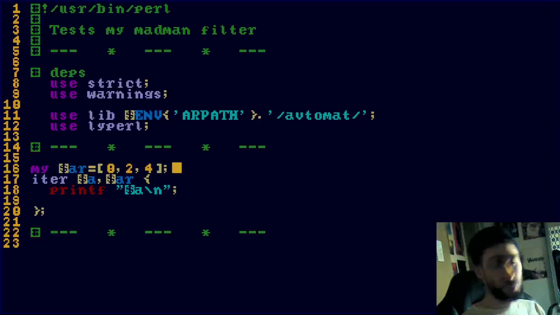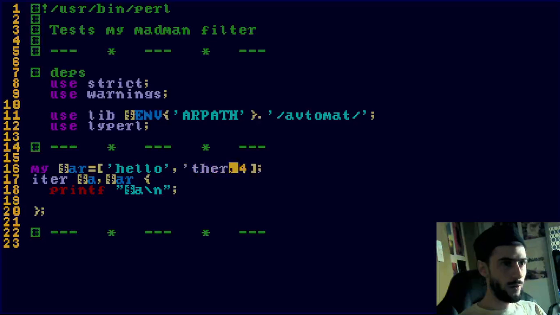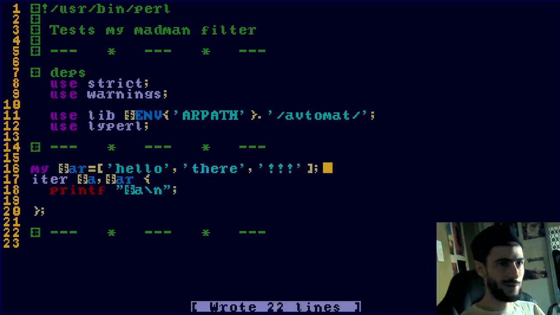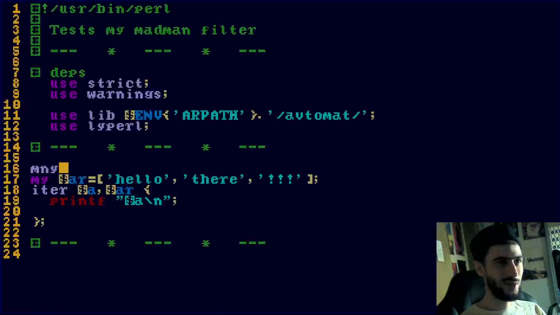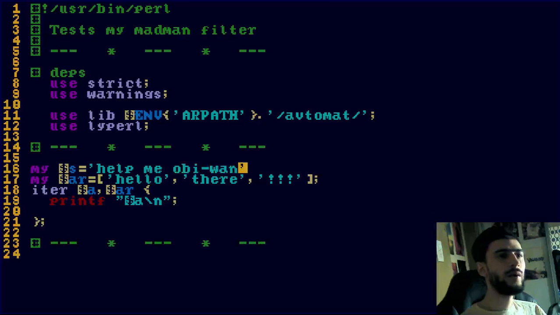Alright, so we created the iterator. Let's try using strings here. So let's say hello there, and a bunch of exclamation marks. And let's try some interpolation. My S would be help me, Obi-Wan.